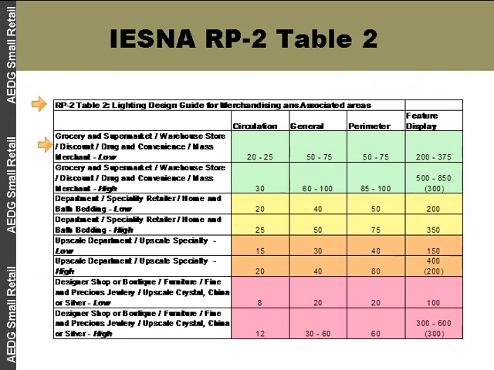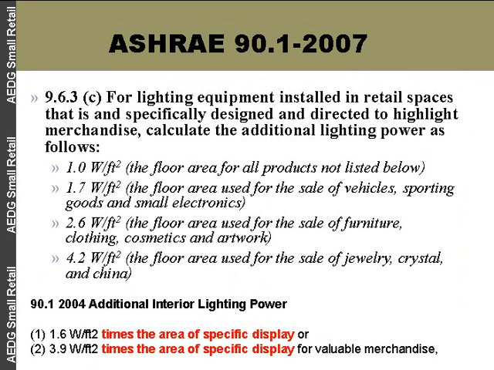And so here's what we did for the 2007 standard. I know we're talking about the AEDGs, but we took this and we applied that ratio of the ceramic metal halide to halogen IR technology to get the additional power recommendations that we saw in the AEDG. You see 1.7, 2.6 watts per square foot, 4.2 watts per square foot. So this is where the recommendations came from by, again, applying that ratio that we see here in this slide, basically multiplying everything by 0.36. And that's just using the lumens per watt of the two various sources.